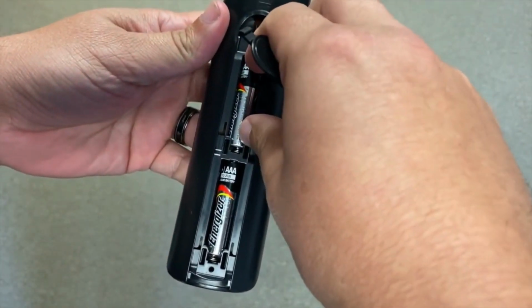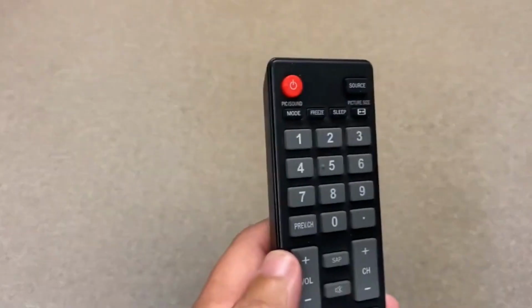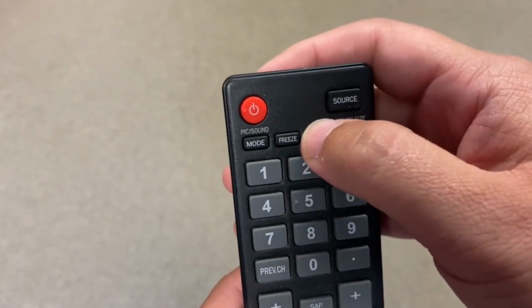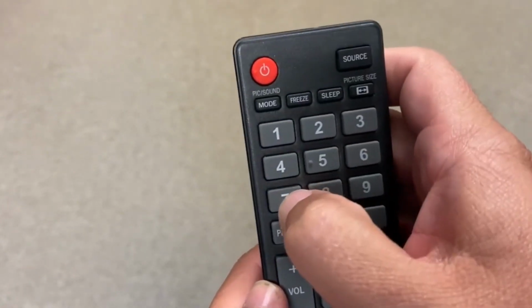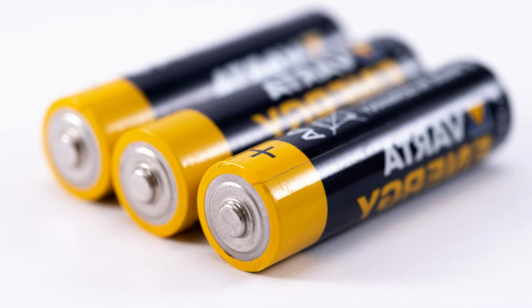Take the batteries out of the remote control again, and as crazy as this sounds, go through and push every button on the remote control a few times. Sometimes dirt and dust get built up in these buttons, and in doing this, it helps to free up those buttons in case they get stuck and cause the remote control to malfunction. Hopefully this works. If not, then try replacing the batteries for a fresh set of new ones.